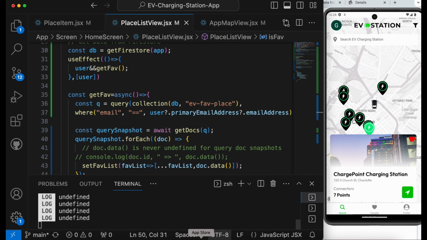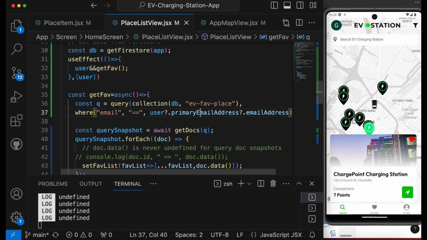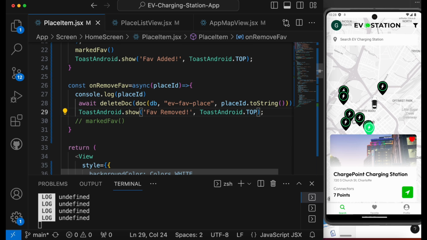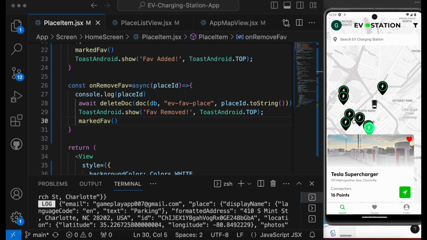Actually, if you see the Firebase, it got deleted. The only issue is when we are trying to get this favorite list. So just try it out to see why the issue is occurring. It's very easy. But when you are trying to remove anything, you have to check what the issue is and everything. Okay, now you see it's working. The only thing you need to do is update this particular heart icon.